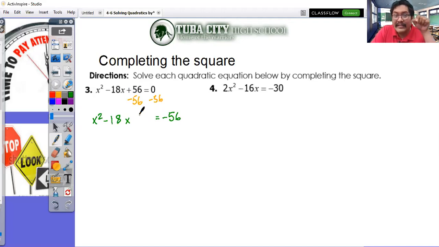Now I remember, we did cover this. We covered it on converting to vertex form. So we would take things in standard form or in a different form, and then we would put it into that vertex form. So yes, we did do this before. And then we get this number, right? So take it, half it, square it. I'm going to do this up here. So negative 18, we take it, half it, we get negative 9. And then from there, we square it. So take it, half it, square it, which in this case, negative 9 times negative 9 is 81. So I am going to put in an 81.